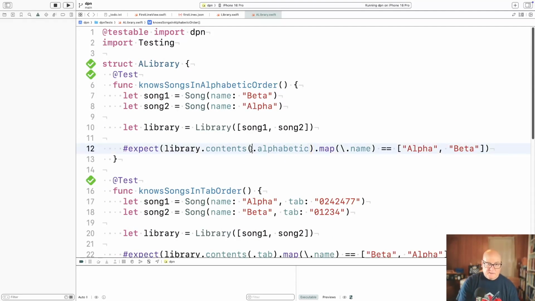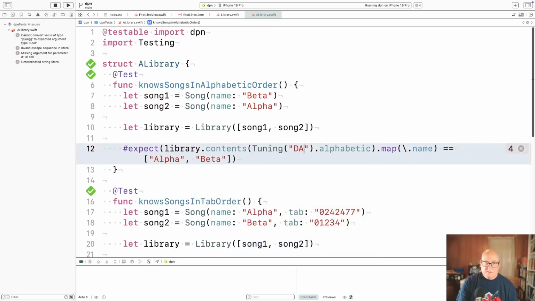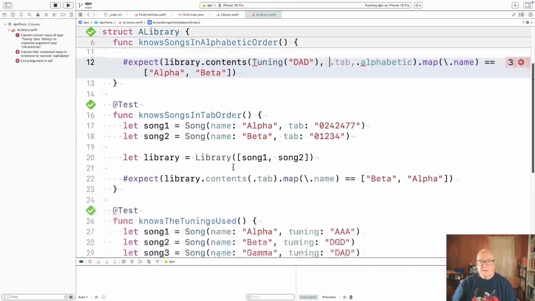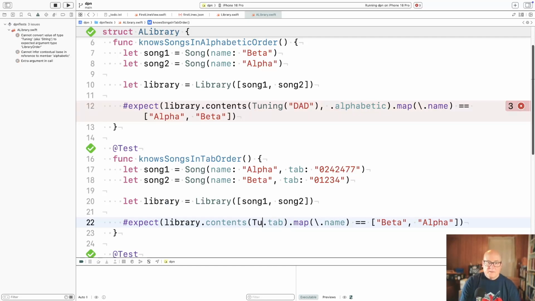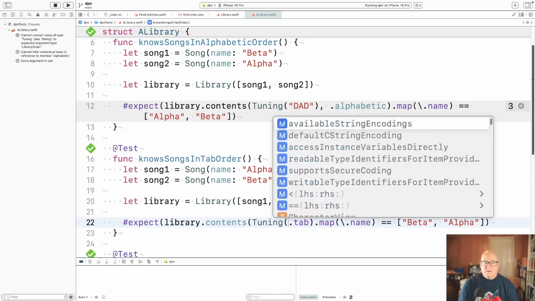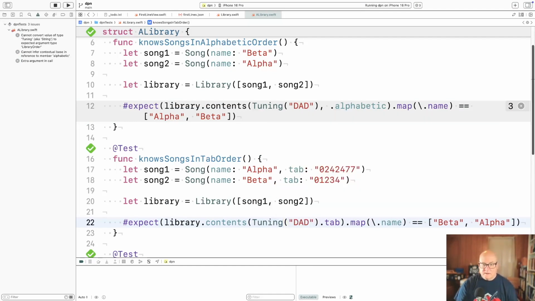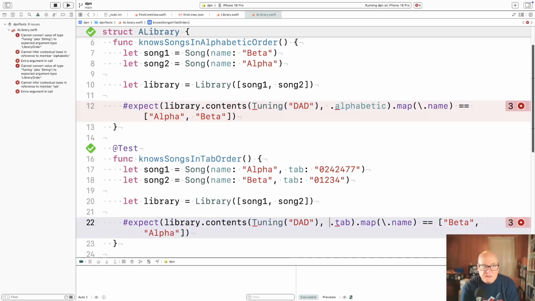So contents of, let's say, tuning DAD and alphabetic. Whoops, what's dot tab? Oh, that's its helpful thing. Okay, and then contents of tuning, well, yeah, that should be okay. So we'll just put that in. We're not doing anything with it particularly.